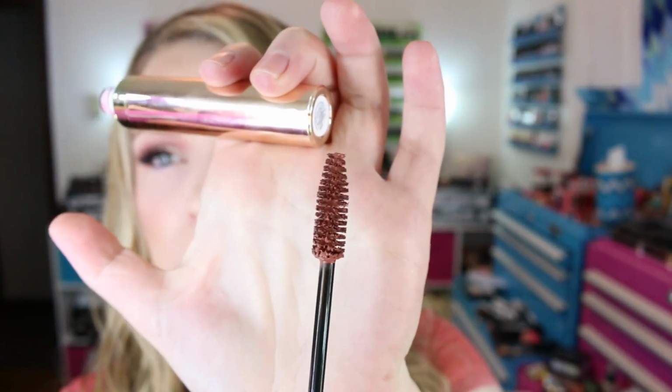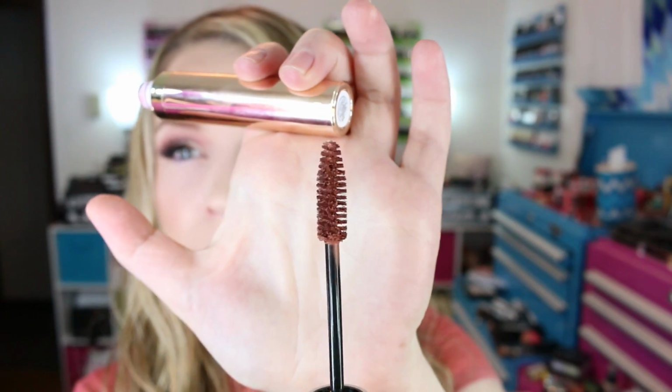Like, you probably want to scrape off a lot of product when you go to do the tail of the brow, but this is what the brush looks like, and then the color. And I quite like how it looks through my brows as well. I should mention real quick too that the ferrule on the brush, and then also the packaging on all of this stuff, is kind of like a rose gold packaging, which is really pretty.